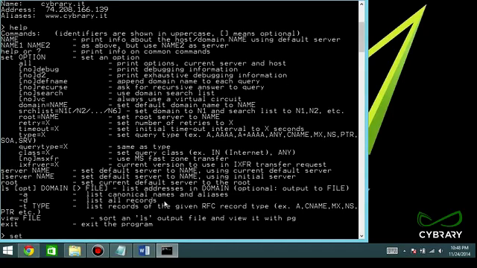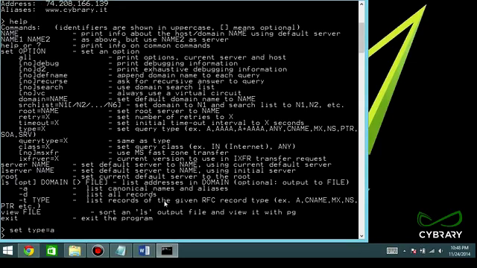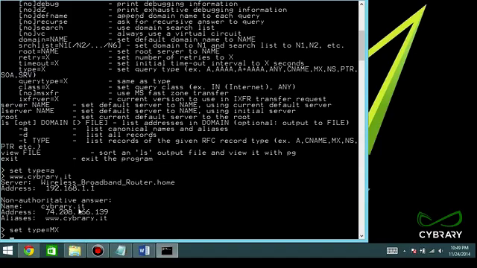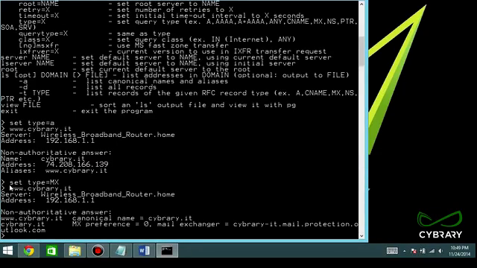Now, first thing we'll do is set type equal to A, which is more likely the default anyway, and you just hit enter and it comes back, and now I've got that parameter set. So now I can just type www.cybrary.it again, and you can see that the response basically looks the same. But what we're going to do here is change some of these record types. So if I change the type equal to MX, you get the command prompt back, and then I basically hit the up arrow and hit my record again, and notice that my results change, and that's the important one.